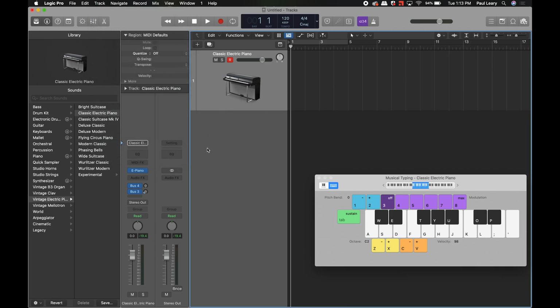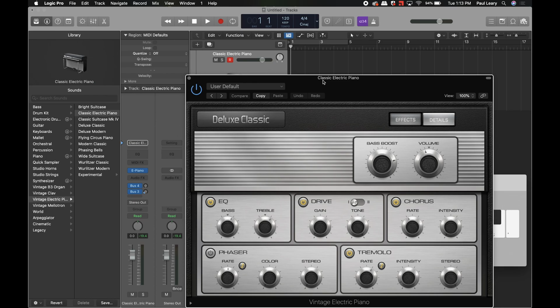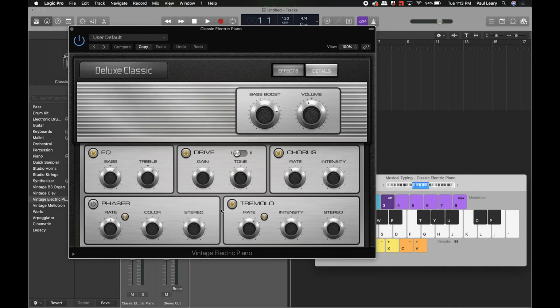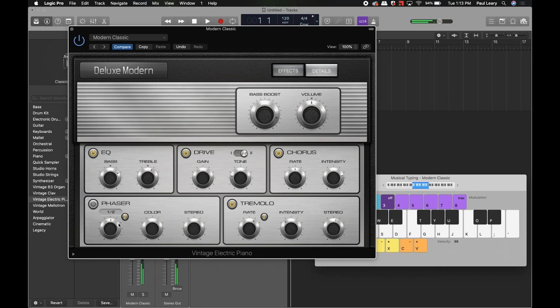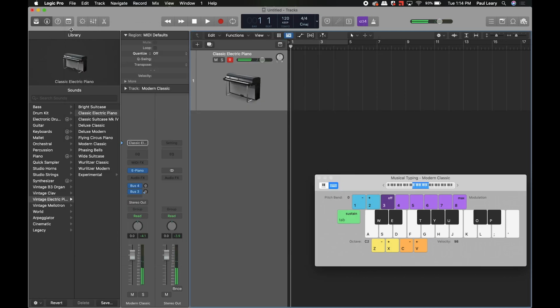So you can see, first of all, I have the software instrument. It loaded default to be the MIDI, what's called the electric piano. Now, if I open it, you can see it's kind of a vintage electric piano sound. And there are presets just like the effects, right? Just like reverb, I can add modern classic, and I get a different sound, just choosing a different preset. Now, of course, all these knobs can be turned and slid and changed to cater to your own sounds, right? So I can do all kinds of stuff in here.